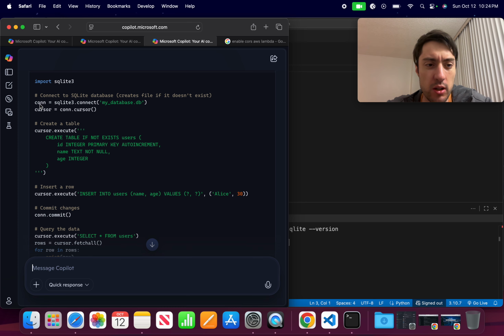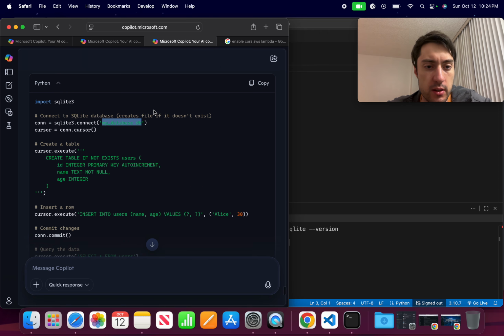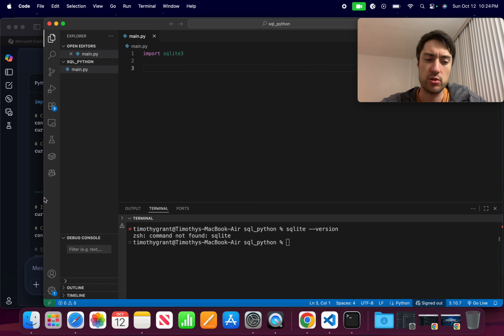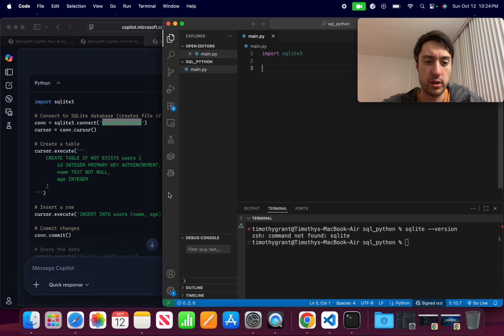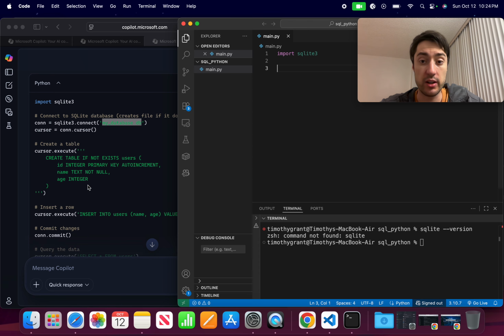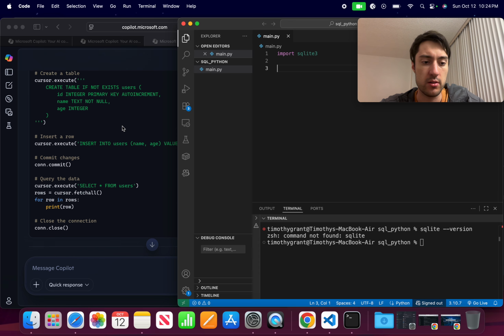Okay, so we can do this, connect to the database. It creates files if it doesn't exist. Does that mean that it does create the database? Okay, let's try it. I don't think this is going to work, but I'm assuming that we're going to have to create an actual database called my database here.